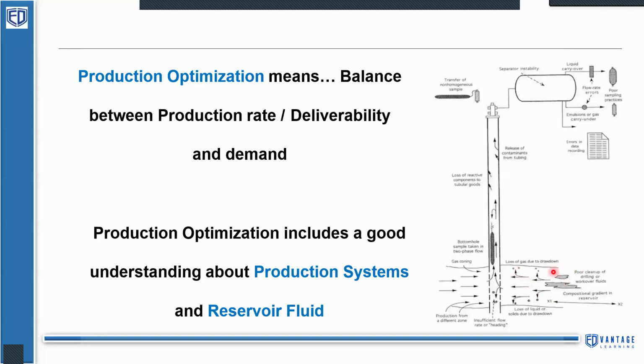If you can see the figure of the entire well, subsurface to surface integration, you can see the reservoir, which has a gradient, the pressure difference between the reservoir boundary and the well. You can see in this particular reservoir there's gas coning happening and loss of gas with drawdown. Generally, if it is a conventional oil reservoir and the pressure is more than bubble point pressure, to clear your doubt, bubble point pressure is the pressure below which the first gas bubble comes out from oil.